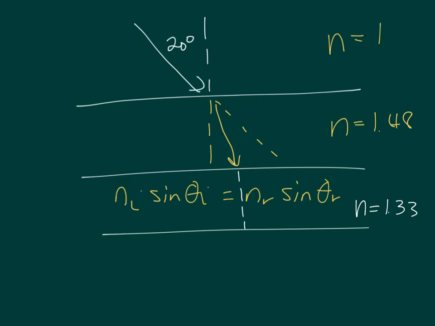So if this angle happened to be, let's say hypothetically, 12 degrees, all it means is that this next angle is going to bend back away, and it's going to be something greater than 12 degrees. So this was a 3-step problem. You'd have to use Snell's law to get the 12-degree angle, whatever it is. Then use Snell's law again with 12 degrees as the incident angle, 1.48 as the incident n value, 1.33 now as nr, and theta r, this angle down here, is what we'd be looking for.